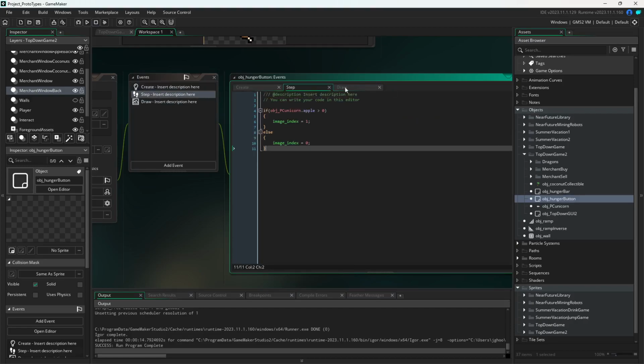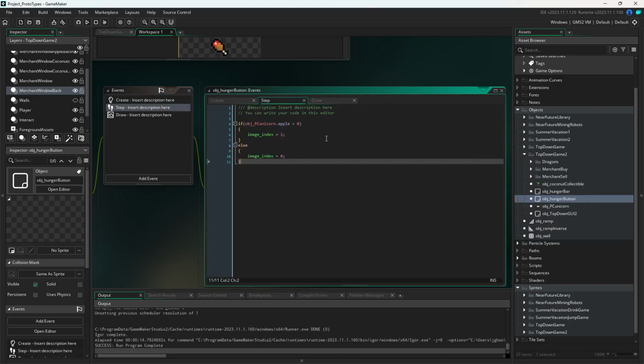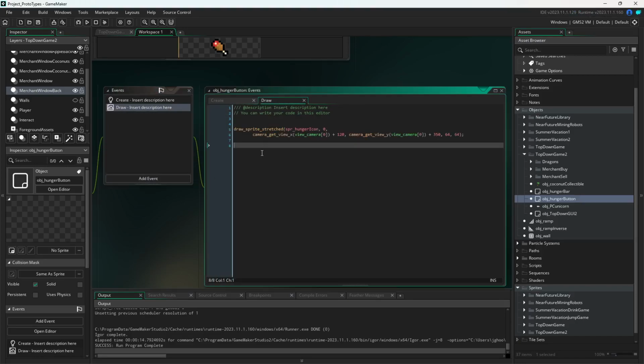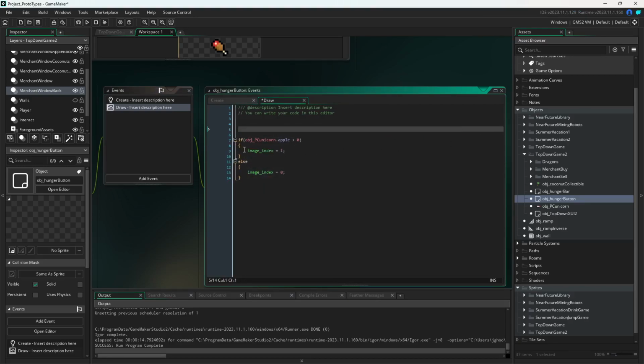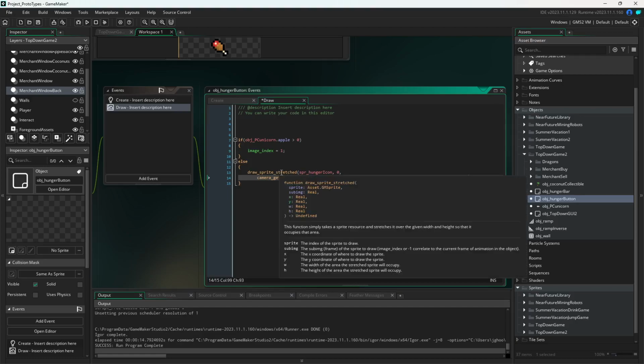Okay, cool. Now we need to... instead of doing this, let's get rid of this. We actually don't need a set function, I don't believe. So in here, we need to put this here and say, instead of image index, we will take this, throw it in here, and let's see, I believe it's this one.